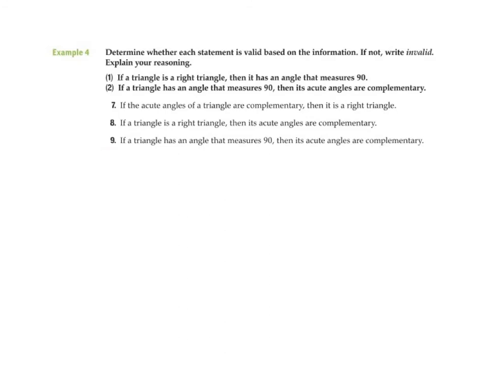Okay, so let's have a look at what we've got to do here. You've been given two statements. If a triangle is a right triangle, then it has an angle that measures 90. If a triangle has an angle that measures 90, then its acute angles are complementary. So going back to what we've just said, here's the conclusion of the first statement, and here is the hypothesis of the second statement. So basically what we can do is just ignore those two, and they should fit and give us a statement by itself. So in theory, if I'm looking at question 7, I should be able to just write, if a triangle is a right triangle, then its acute angles are complementary.